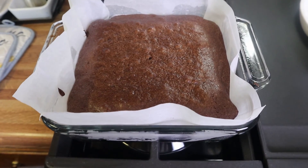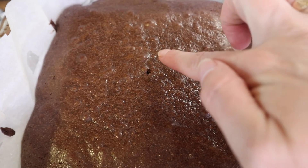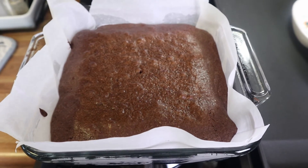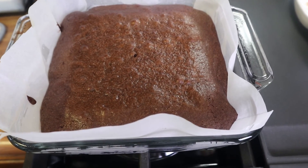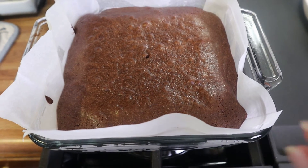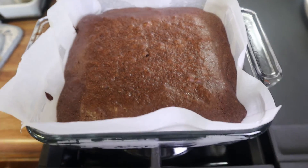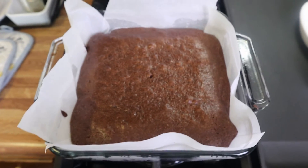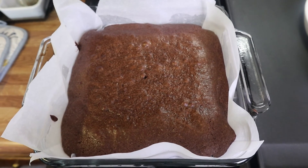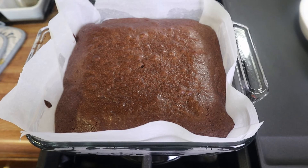These just came out of the oven and I tested it right there — it came out slightly undone in the center, and that's exactly what I want. It's going to continue cooking as it cools, so it's going to be absolutely perfect in the center when it gets nice and cooled down. I'm going to let these sit about 10 minutes in the pan, and then I'm going to remove them to a wire rack to cool completely, and then we will cut them up.